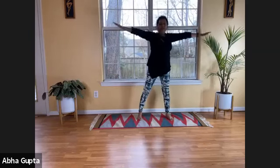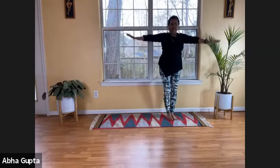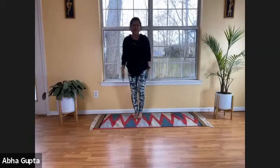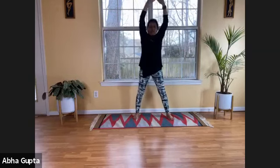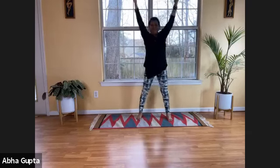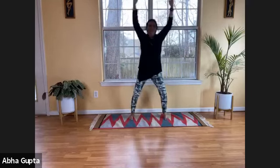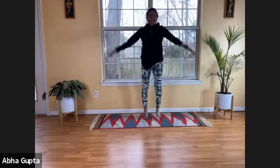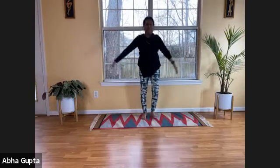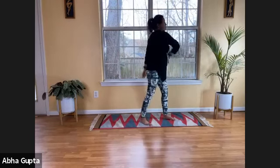Now we're going to change to just up and down. So you're going to move your hands up, legs apart, down, legs together. Up, legs apart, down, legs together, yeah. So just do it again at your own pace. Yeah, I see some of you are ramping it up. That's great. You can always do like this. So again, you can jab it up. It's all up to you. Last round.